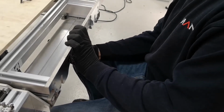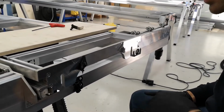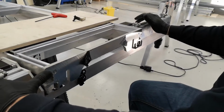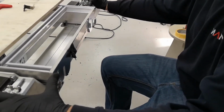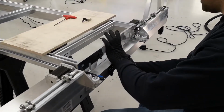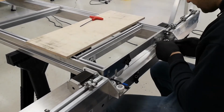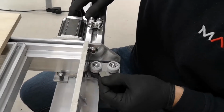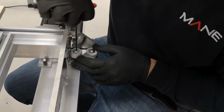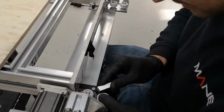And then you push the beam all the way in and check your squareness. As you can see, on this side I'm a bit further in than this side, which means the beam needs to twist. To twist, I can go on those two wheels, and to square it this way I will need to give more cam on this one, pull it more in, and nip it up, and take a bit off this one.